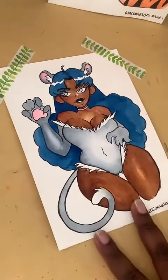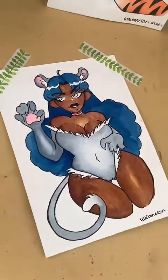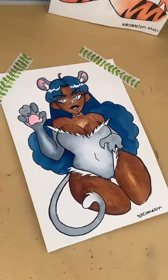Okay, there we go. She's nice and taped down. I'm gonna tape down this corner too. Sorry, I dropped my tape. Gonna zoom out just a little bit.